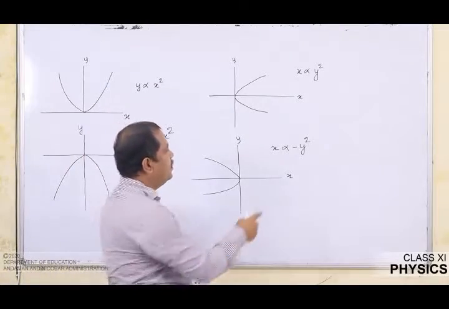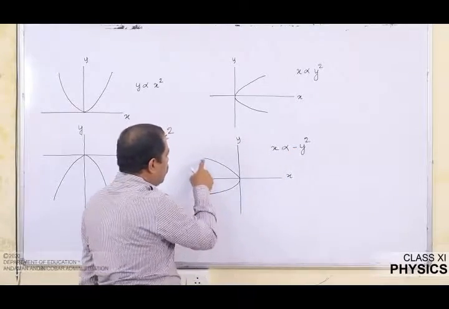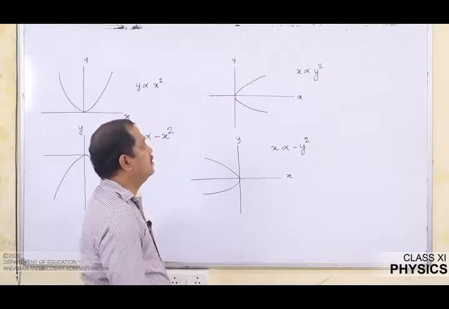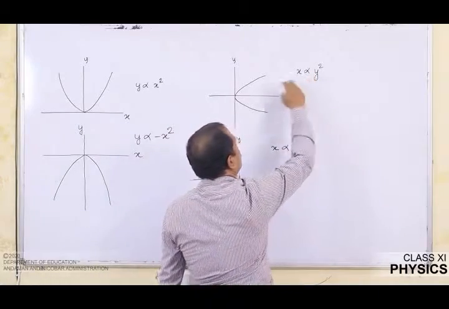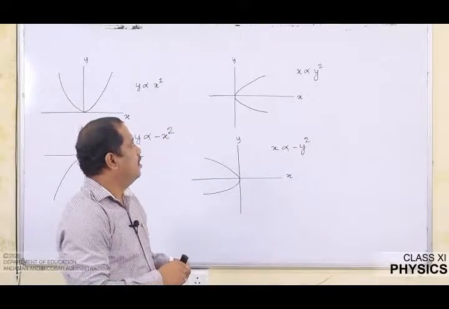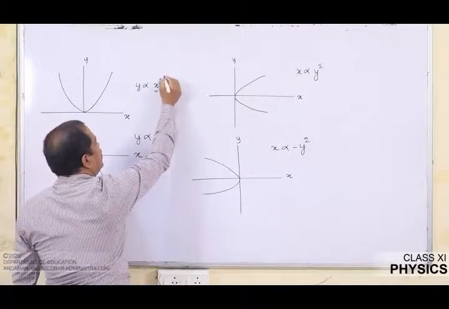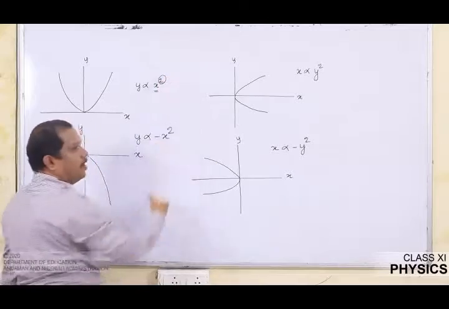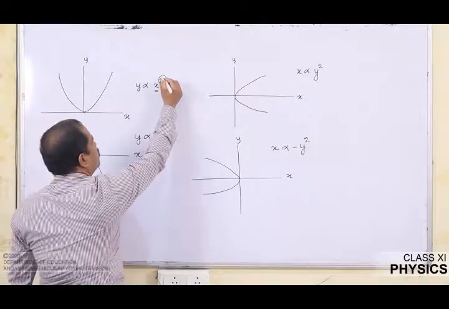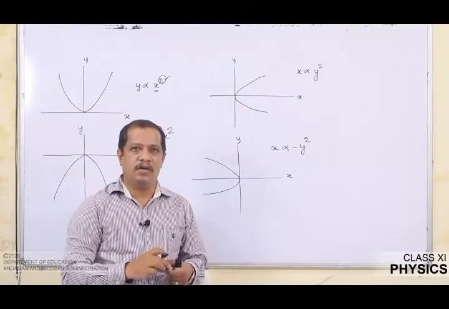Similarly, if you look at here, we have a negative sign. This negative sign implies that the opening of the parabola is towards the negative side of the x axis. Conversely, we see that here it is positive and the opening of the parabola is towards the positive x axis. Next thing, we are going to see that x is the independent variable. The degree is 2. Whenever we have an algebraic equation with an independent variable of degree 2, the plot is going to be parabolic in nature.